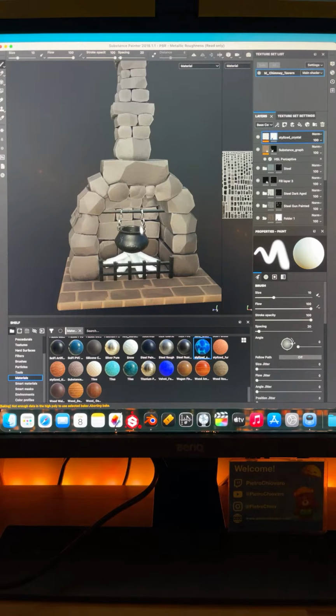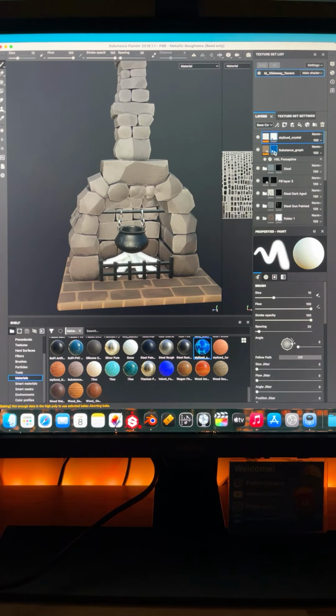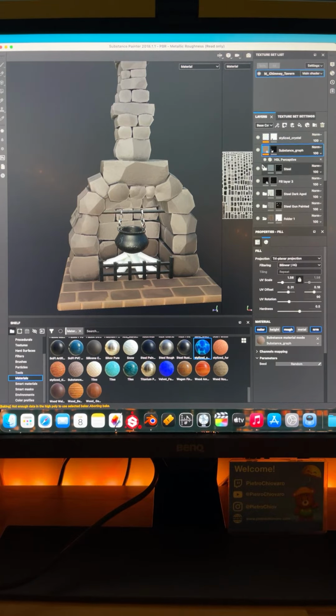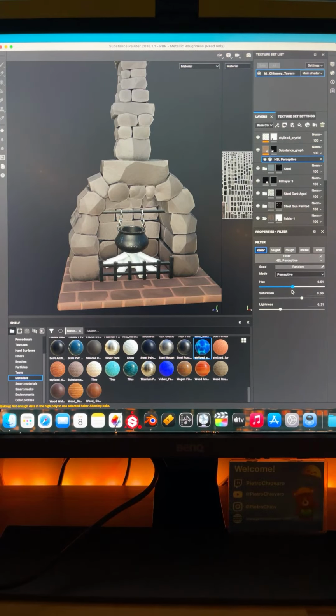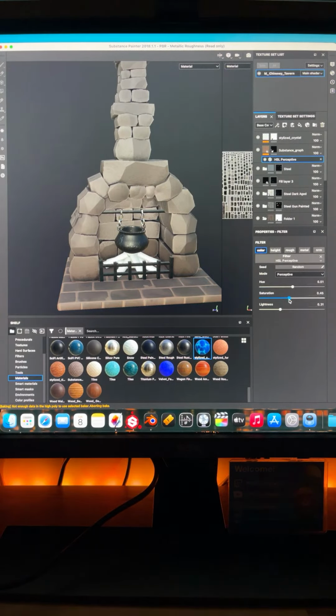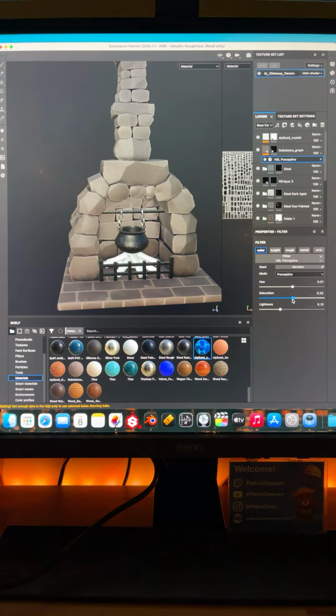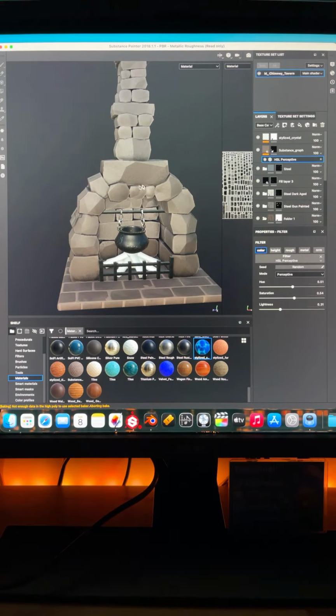Now the stone looks a bit more like a real stone. For the floor, we need to improve the color. We need to find a better color, something like that probably, something closer to the chimney.